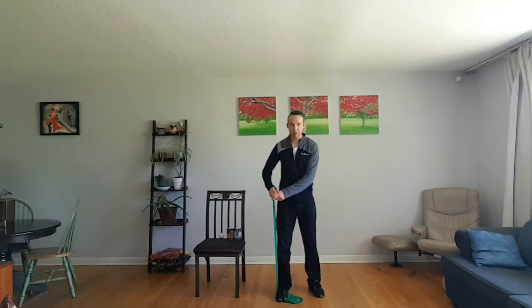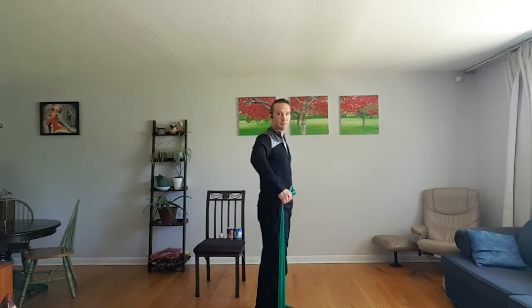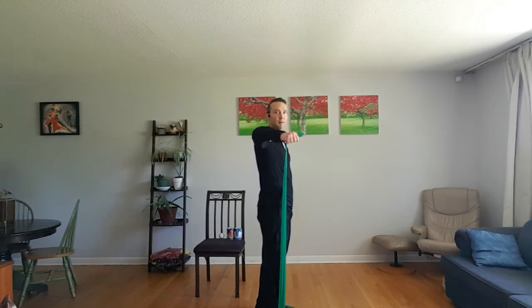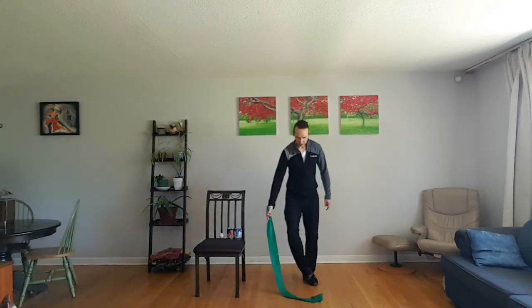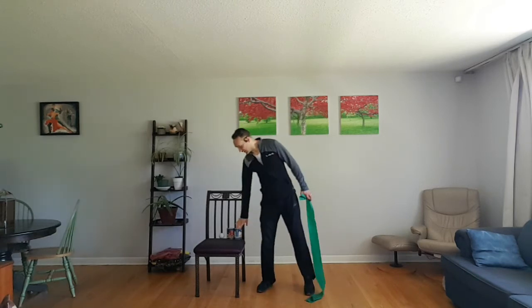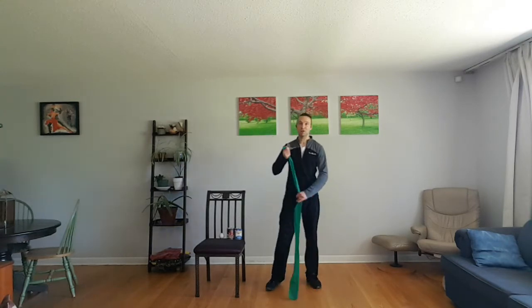So I'm going to stand on the band with my right foot, sorry, on one end of the band, grabbing the other end of the band with my right hand. Just so you see, as I raise my arm up, I'm also going to rotate the forearm and hand backwards. So the whole movement looks like this. And if the rubber band is too much or you'd like to use a different form of resistance, you can grab a can of beans or a can of vegetables or a can of anything, as long as the amount of resistance is appropriate for you.